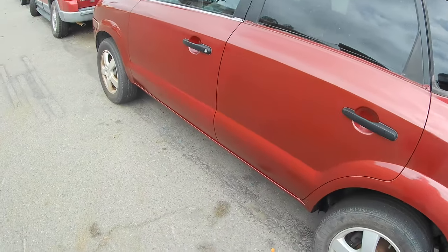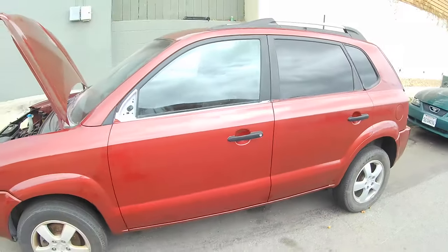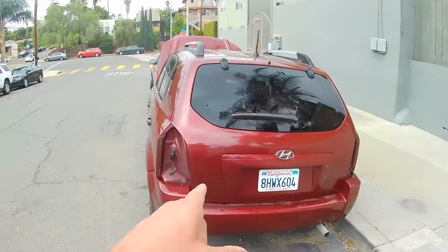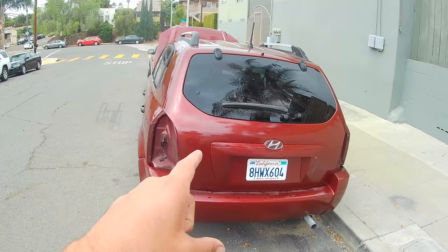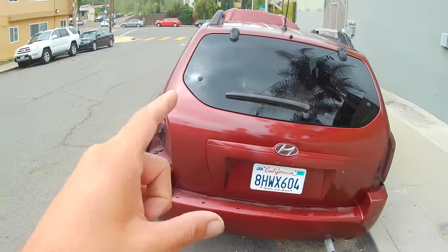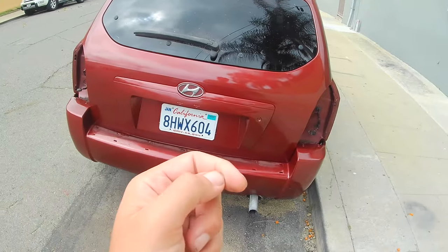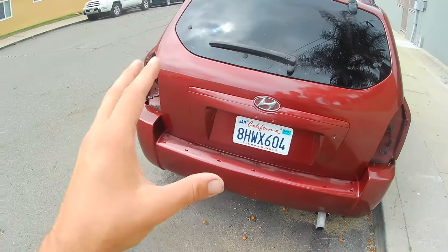I'm just really happy with how good it came out. It looks sharp. It looks way better than it ever did, at least as far as I've owned it. Trunk is looking good. I remember I mentioned to you guys I wasn't going to peel off those emblems because it was going to be a pain, and then I peeled off the emblems. I decided to peel them off just because they were kind of falling off pretty easily, so I don't think they had much life left to them.